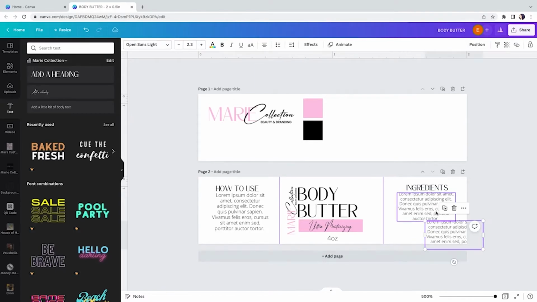Also, another thing I learned is that you must have your business location and all of that listed on your labels as well. So I like to make a distributed by section on my labels. And if you're looking at products that you have in your home, this information is on there. So basically it will be distributed by. You put your business name. I'm just going to put Marie Collection.